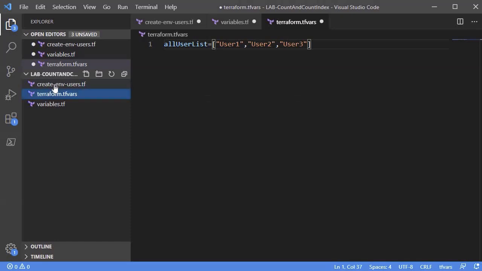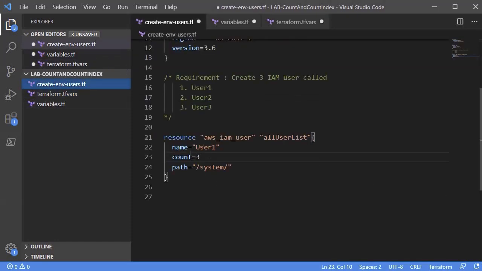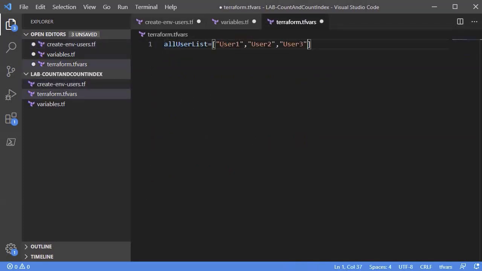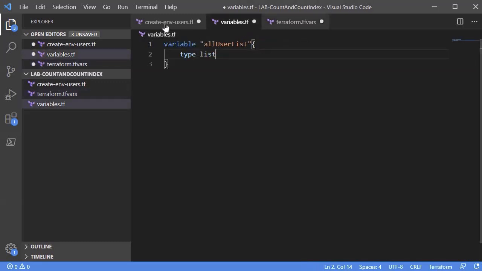Now the next step: you will see that we are not using the variable here, so we need to specify it. We say var.user_list, and to iterate the list we specify count.index. With the help of count.index, it will go to the list, pick each user one by one and create this particular resource.